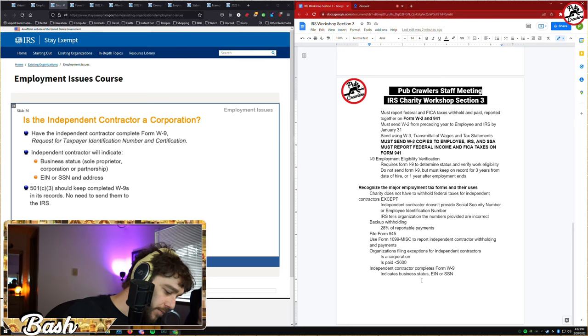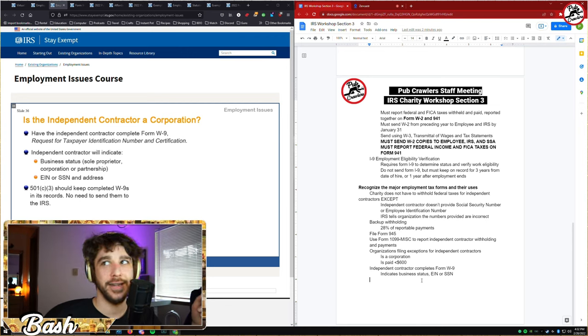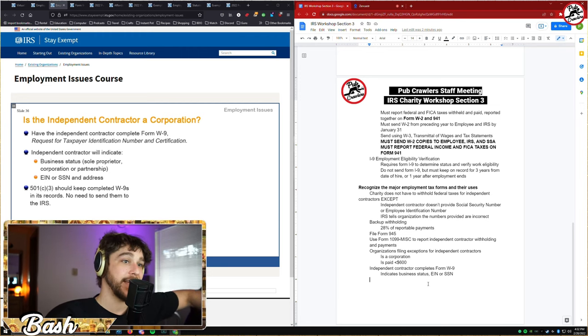So the corporation, it's because a corporation can be an individual. That's where this gets a little confusing. What I'm trying to get to is that independent contractors are treated differently than corporations in how we have to interact with them. If we hire a corporate plumber to come fix our stuff, we pay them for their service, and that would be taxed as a sales tax and that kind of thing.